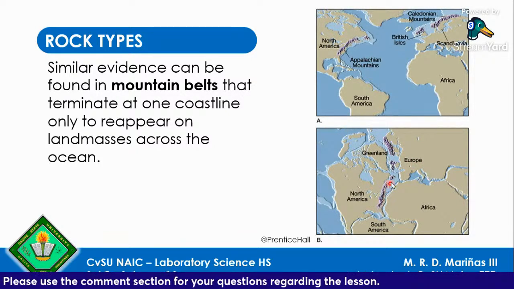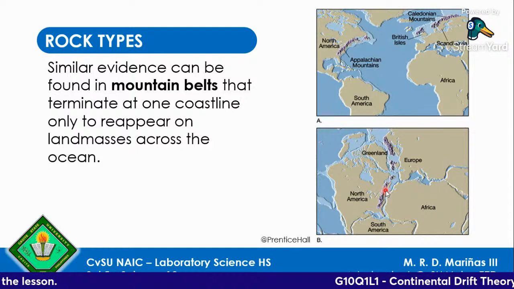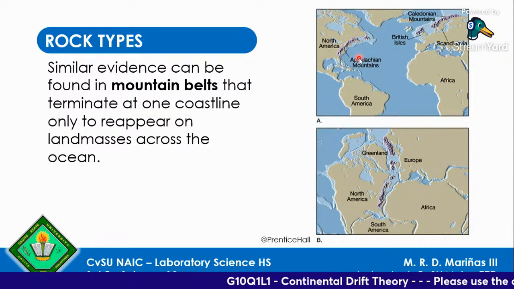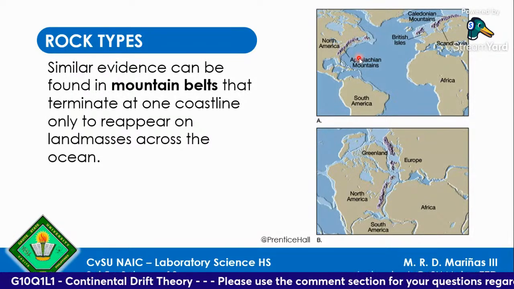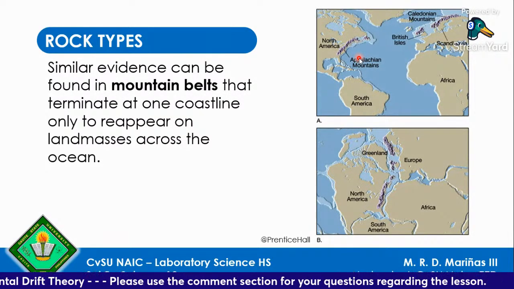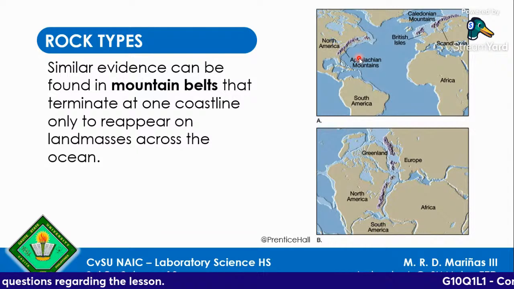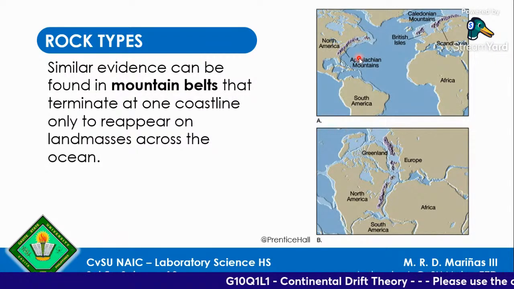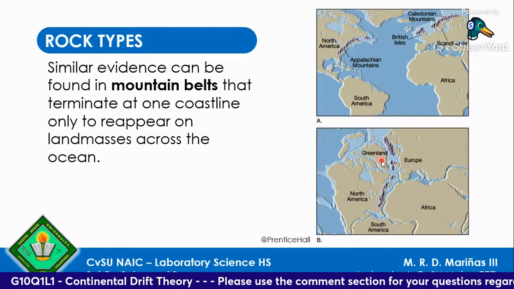Okay? Kaya napansin natin din sa ikalawang mapa dito that the Caledonian Mountains and the Appalachian Mountains are connected to each other. Okay? They are very old mountain ranges, specifically itong Appalachian Mountains. Sinasabi pa nga ng mga scientists that these mountain ranges before, as in millions of years ago, di hamak na mas mataas pa ito o mas prominent pa ito sa Himalayan mountain range na makikita natin sa Nepal, India, China area. Okay? So kaya lang matanda na yung mountain range na yan, kaya medyo mababa na yung mountain at saka nag-erode na, kaya medyo hindi na sila kataasan. So this one also serves as an evidence for continental drift theory.